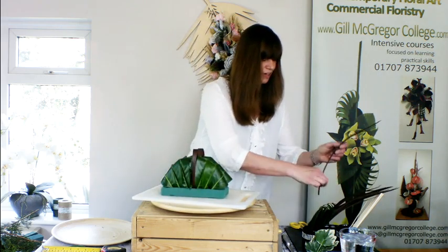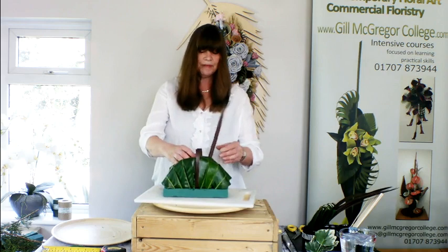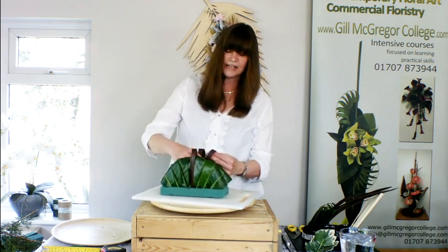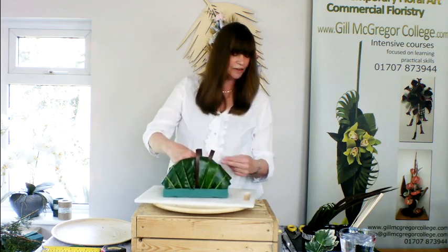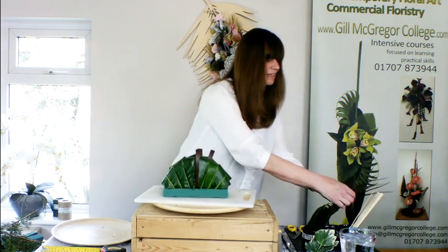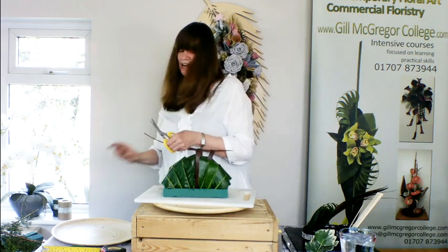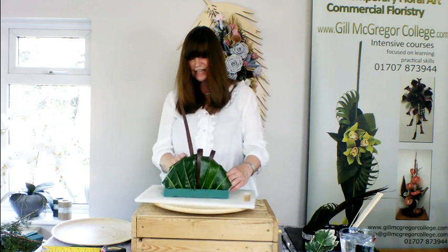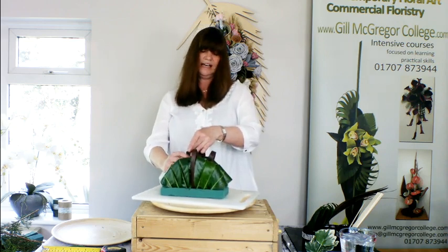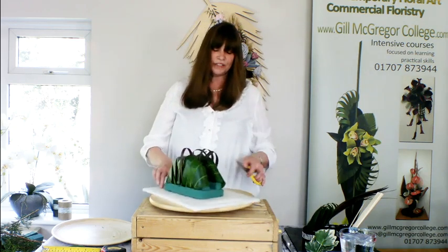So then you take the next cordyline and then you just cut and then insert, and just as we've got the midrib vein just sort of gradually splaying out to create a diagonal pattern, we're going to do exactly the same with the cordyline, so that we measure it with our fingers and then just pin, and then take the next cordyline leaf and cut the base off where we feel it is too woody, and then we can just insert it nicely into the floral foam, measure our two fingers, put the tip so that it goes inside like so, and then just pin. And again, it doesn't matter how many pins you actually work with.